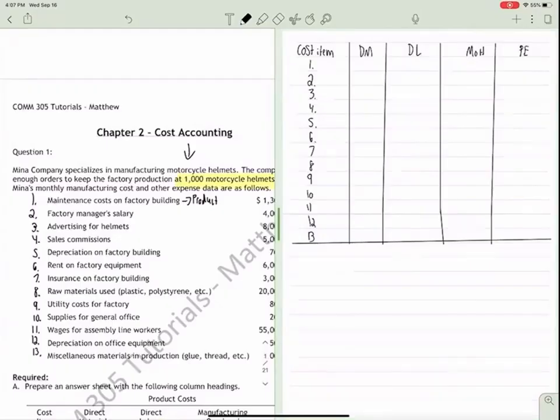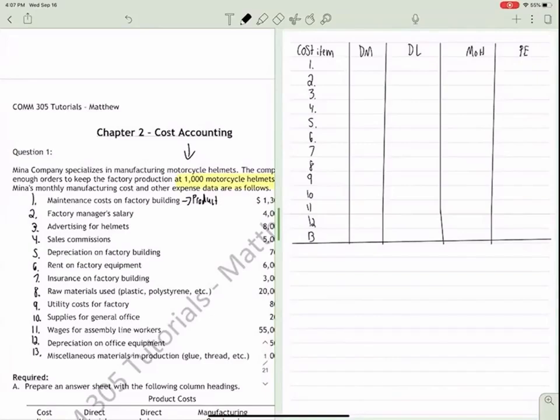I see an MOH there, and that is exactly it. That is how you break down these problems, guys. First off, determine if it's involved in making the product or selling it. Then you have to determine, hey, is this something I can actually see on the product? Is this something on the product itself, or is this something I need to produce the product, right?